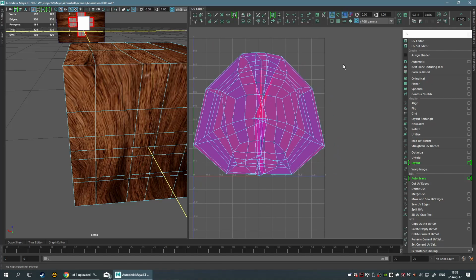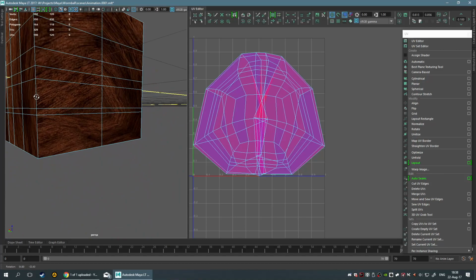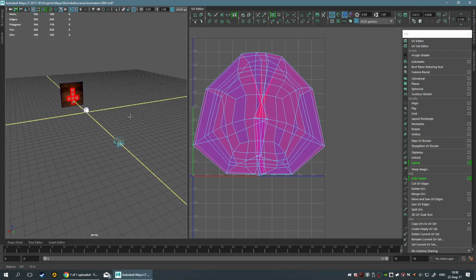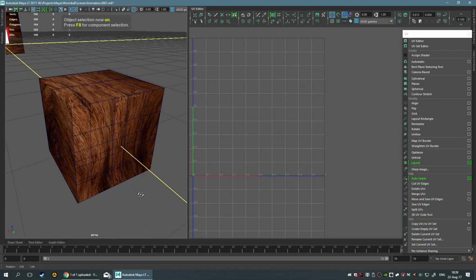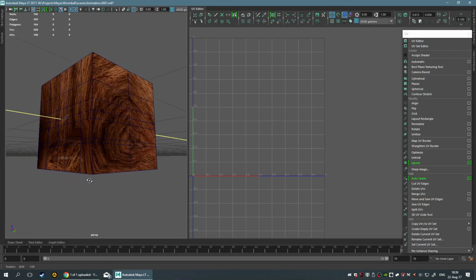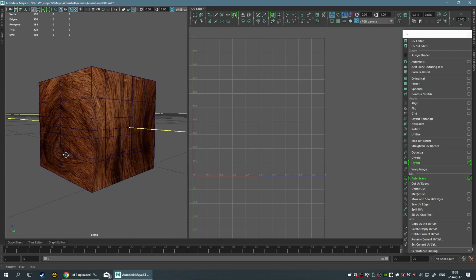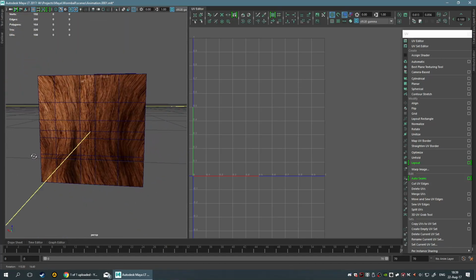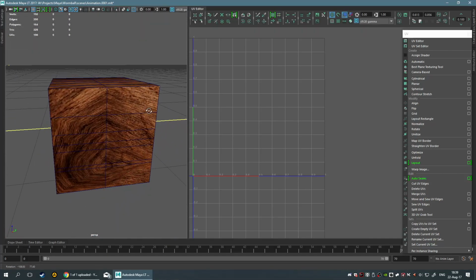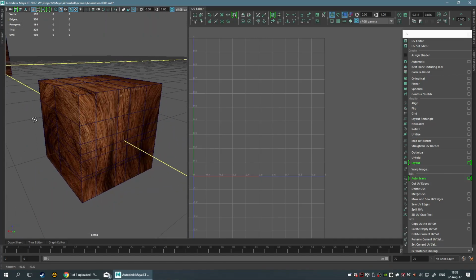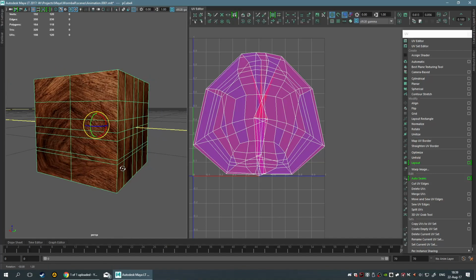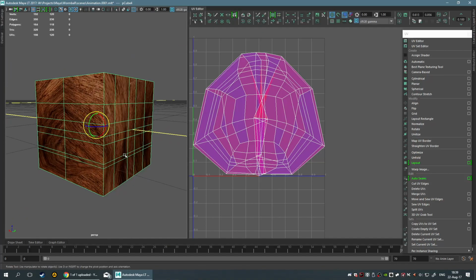Believe it or not, this actually looks a lot more natural, except for this part maybe, but this looks pretty good. It would look like some kind of a wooden cube carved out of wood. It doesn't look that good from some sides, though. It's a strange coincidence that a couple of sides turned out pretty well, but that's because they're overlapping. So one side is the same as the other. It's not a big surprise there.